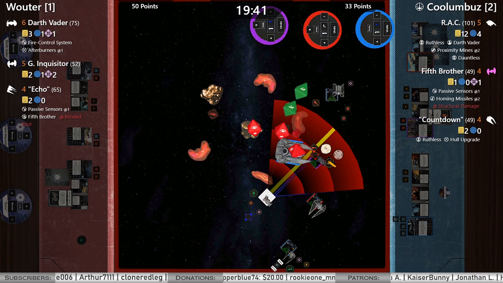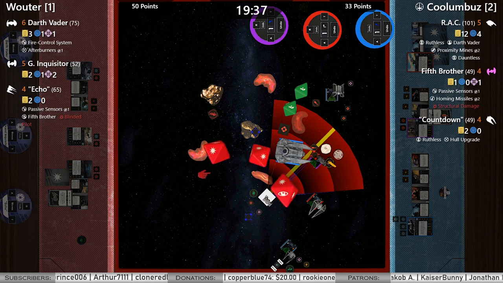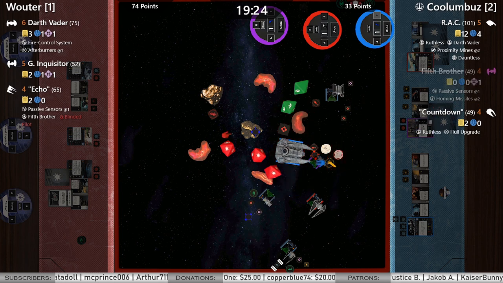GI gonna shoot into Fifth Brother, it looks like. Ooh, three hits. One evade, two blanks. That is a dead tie. V1, GG, well played. RIP.